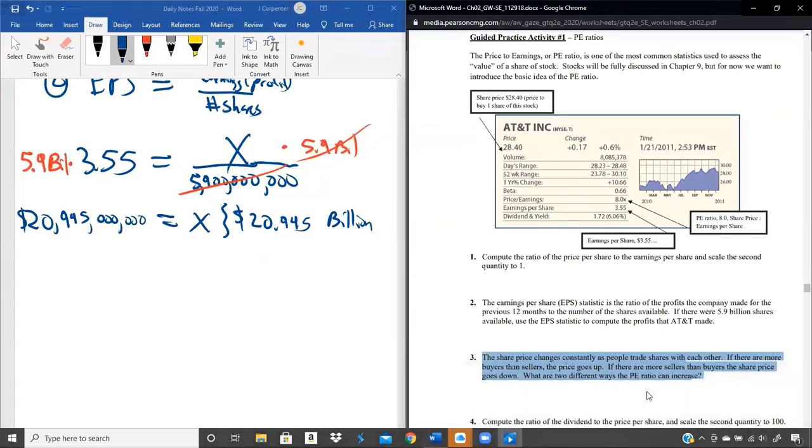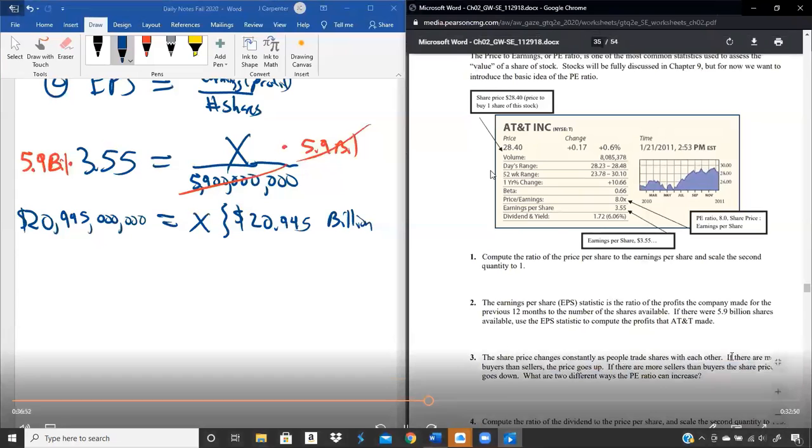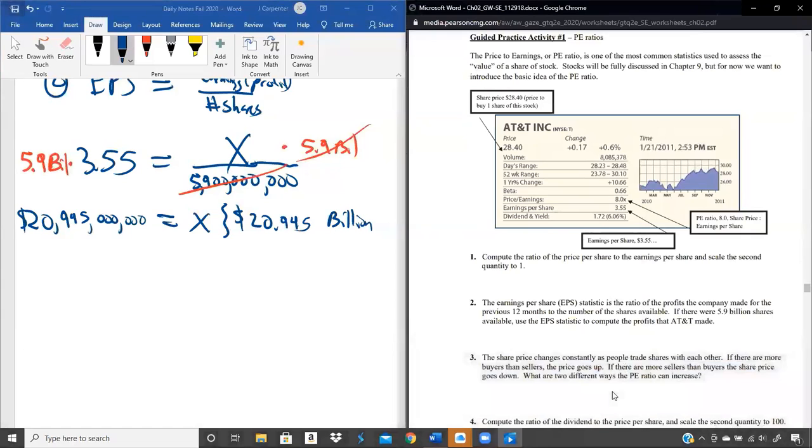And you can see the same effect in the real estate market. Or if everybody's got a bad feeling about the stock market for the day or the week or the month or the year, then maybe everybody's trying to sell and unload their stocks. But if everybody's selling, who's going to buy? If you've got 90% of people selling and 10% of people buying, they're going to go, nah, lower that price. And that price is going to drop and drop and drop. Okay, so that's a nice idea. If there's more buyers than sellers, price of stock goes up. If there's more sellers than buyers, price of stock goes down.